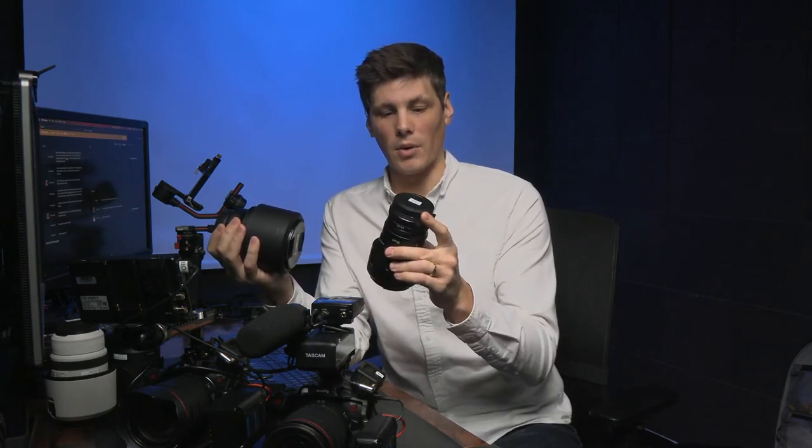But still, for a prime, there's something really nice about having a prime with a filter on the back of it. And that works well for my 35, and I was considering getting the EF 1.4 version of it, because then I'd have a 35 and an 85, which is wide and tight, and that might be a nice little EF holdover. But in the end, I figured this was like a 10-year investment, right? So this isn't just, oh, this will be good next year. Even when the R5Cs are superseded with something else, maybe in, I'm guessing, 4 years, which seems to be the upgrade cycle for me, these lenses are something that I will carry through.